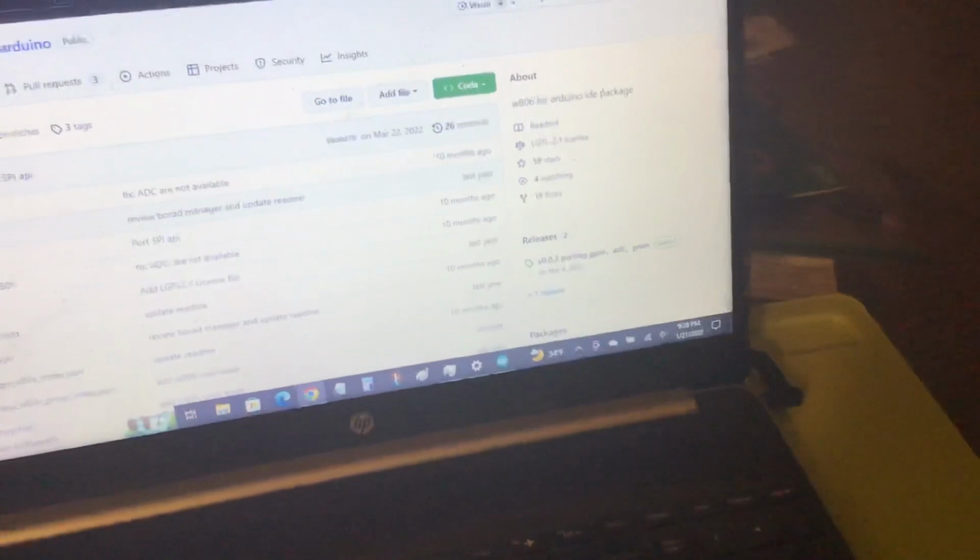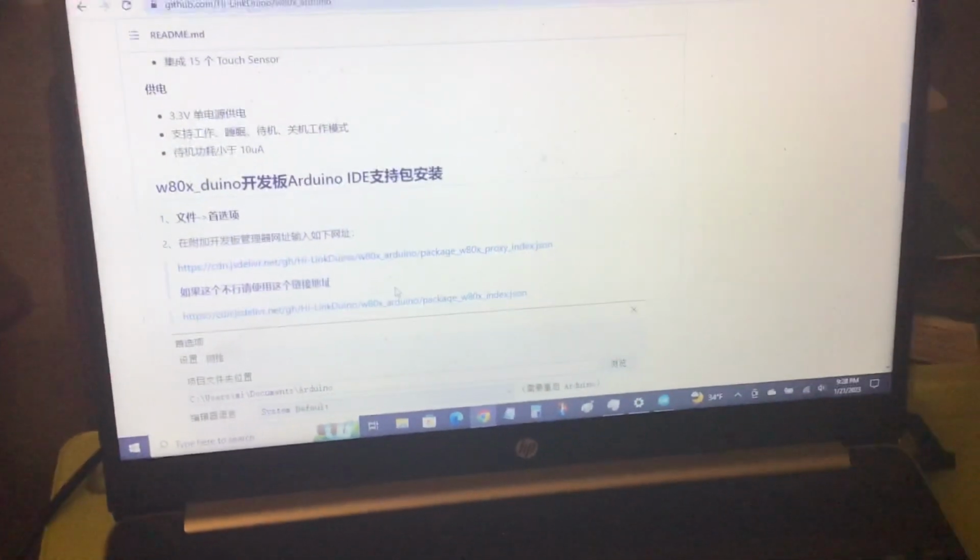But it does actually have a promising HAL driver. HAL drivers are basically a more complex way to drive certain components of the controller more efficiently. ESP32 controllers have them, and so do STM32s. I don't know if Raspberry Pi Picos do, but other controllers, not so much. It's all in Chinese, though. But down here is the link.